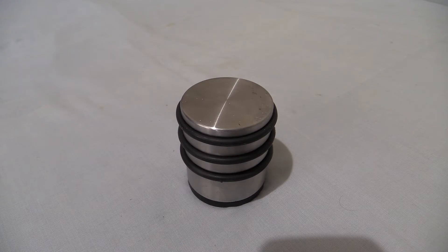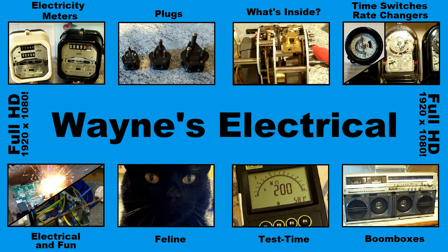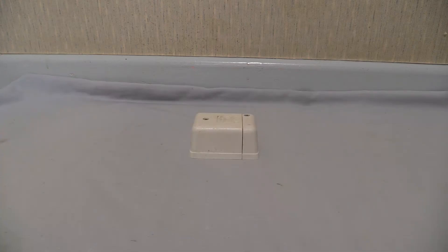This is Wayne's Electrical. You've tuned in for another electricity meter video on Wayne's Electrical, and you know you need this one. So what we're going to be doing is comparing domestic instruments to industrial ones. That little box just there is what the electric meter sits on just to keep it upright in this video. And coming into shot right about now, we are going to be showing the Sangamo Western S200.7. Just let me go and get that and I shall put it up in front of the camera.